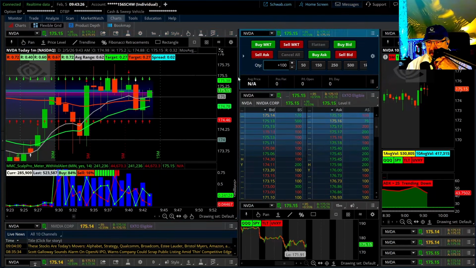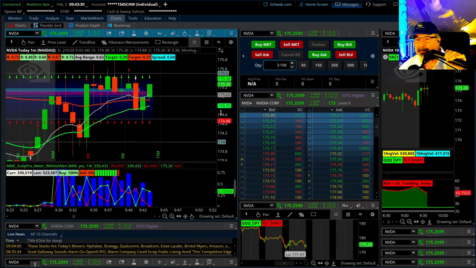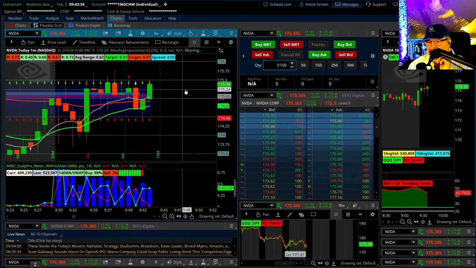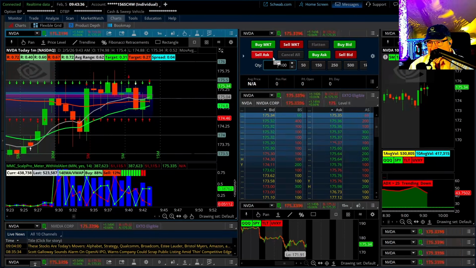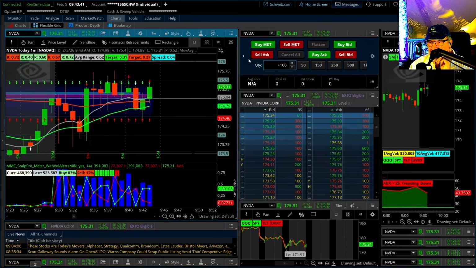I'm going to go ahead and do 100 shares. What's my max to not margin this? 200, yeah. So I can average in once. So we'll look to go short off this level, depending on how it hits it. Went all the way up here to 75.